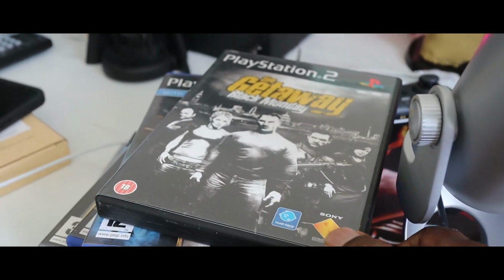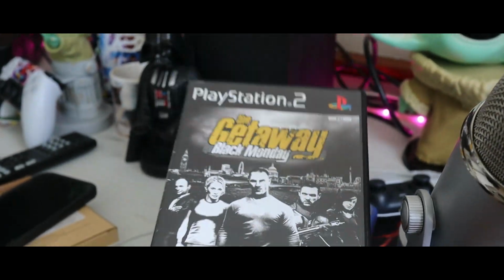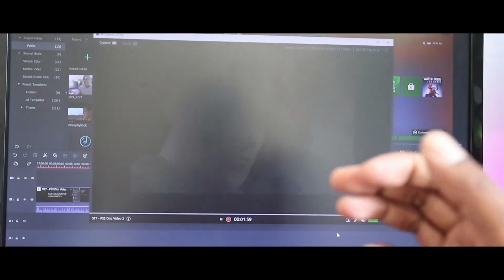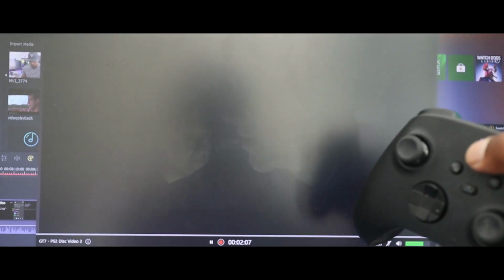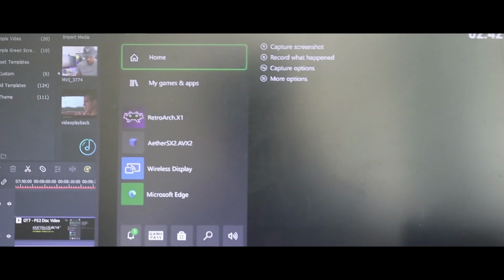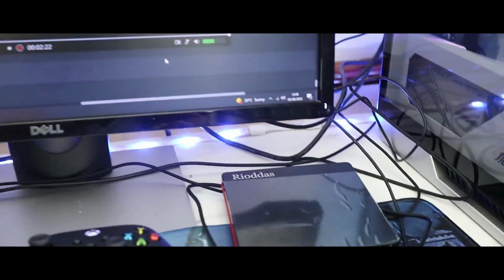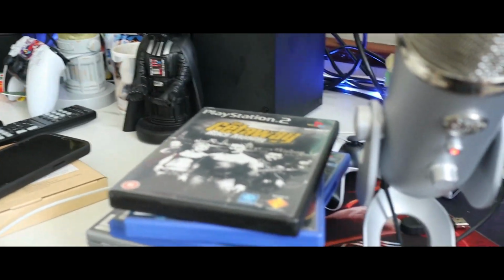Alright guys, here we go. We've gone from the physical copy of the game, which went into the external CD DVD writer, to now playing on the Xbox Series X. Where's my controller? It's playing here again. Press the home button. It's running on RetroArch, of course. And yes, it is an Elgato 4K capture card. It's not running on a PC. Don't want to hear any of that nonsense again. But yeah, works amazing. Didn't take very long either.